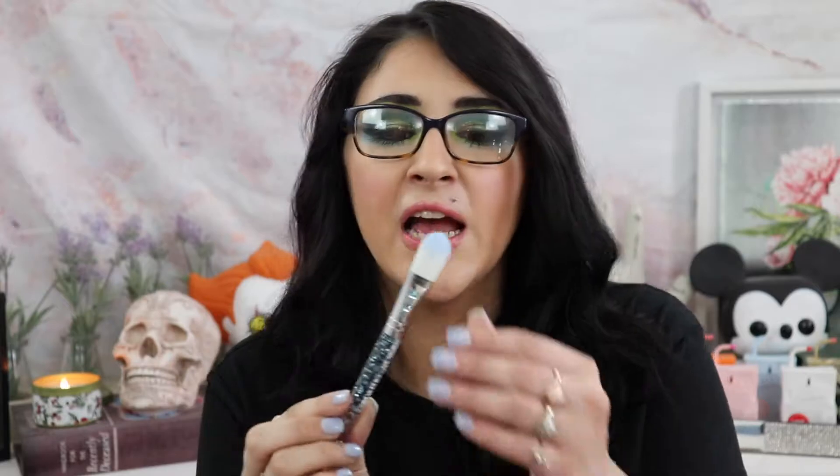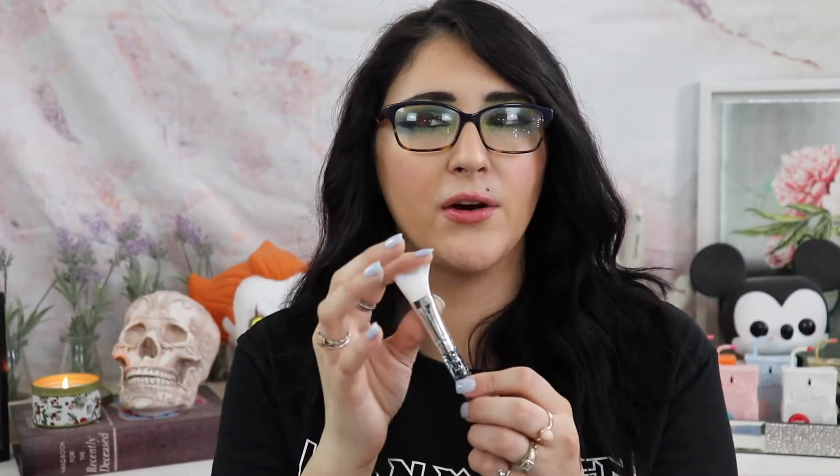The first thing is the SL Miss Glam Foundation B12 brush. It's so beautiful — it has blue sparkles inside. It's a really tiny foundation brush; I'd probably use it for concealer. I don't typically use foundation brushes — nine times out of ten I use a beauty blender — but we'll have to play around with it. It's a beautiful brush.